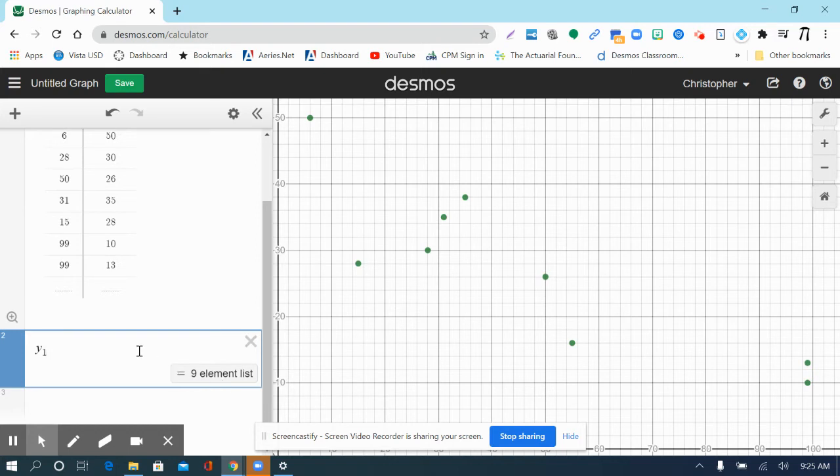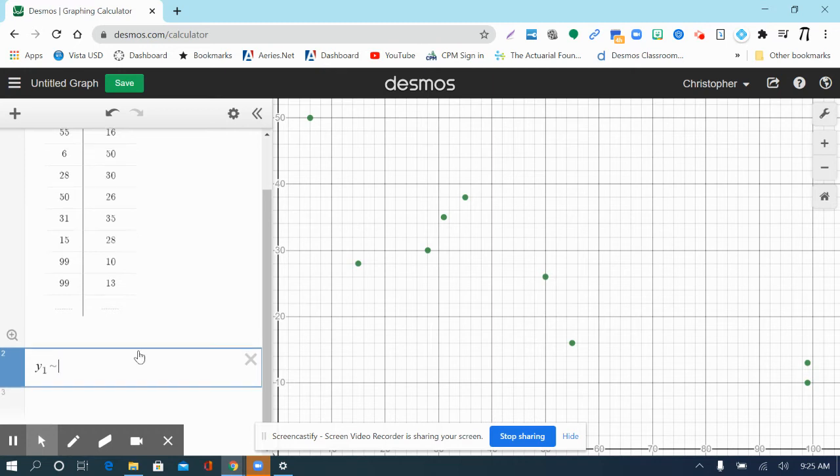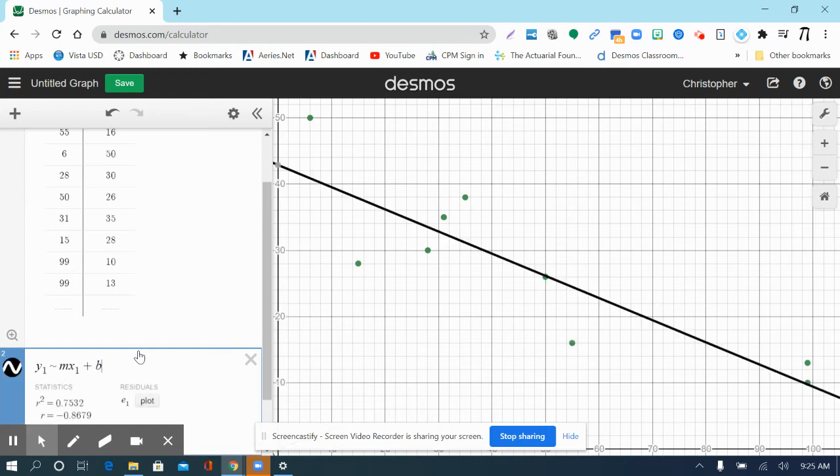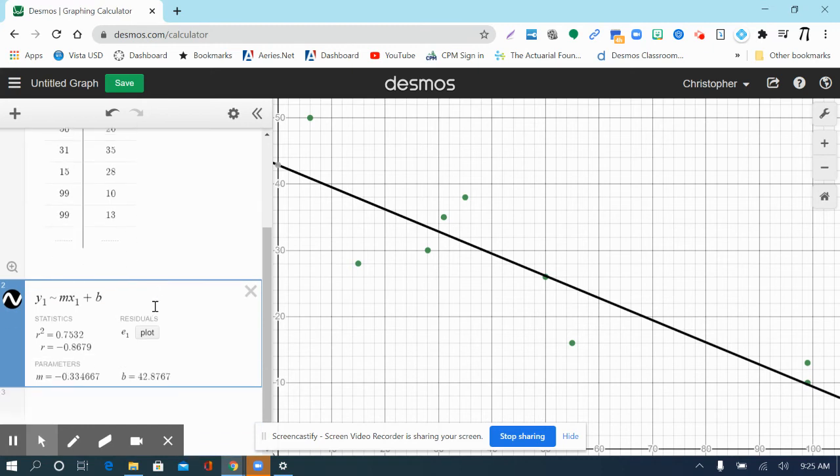And now I'm going to use a tilde, which is to the left of the 1 on your keyboard. You hit Shift. It's also on the Desmos keyboard under the ABC menu. And then I'm going to type in M because that's the universal letter for slope, X1. You'll notice a line now. And then I'm going to say plus B because that's the general form of a line equation. It's called the slope-intercept form, as I hope you remember.